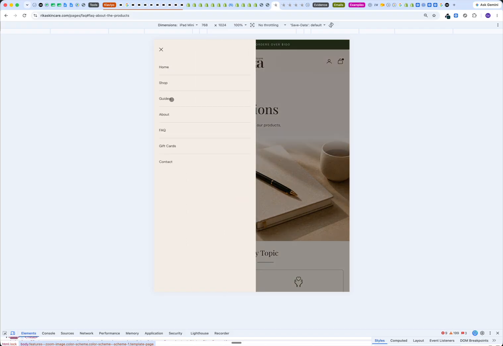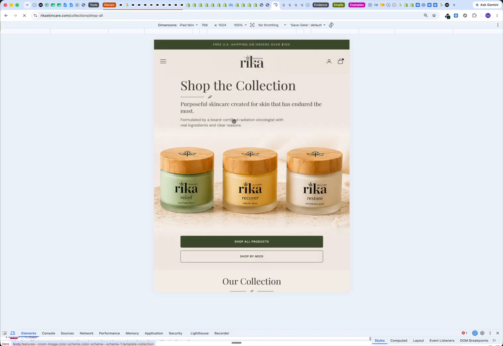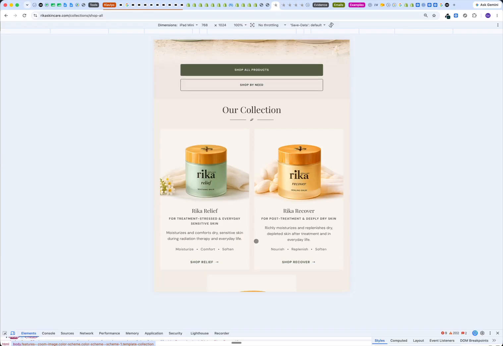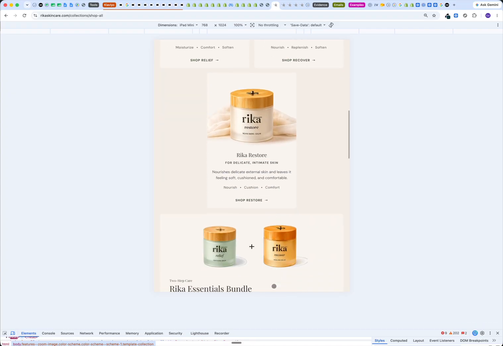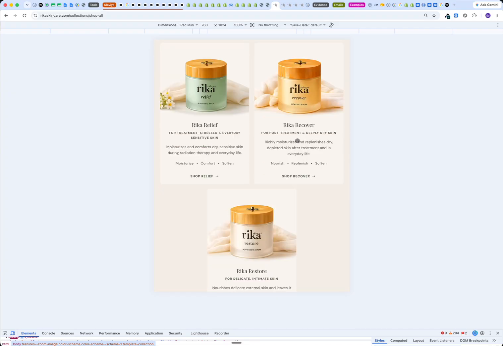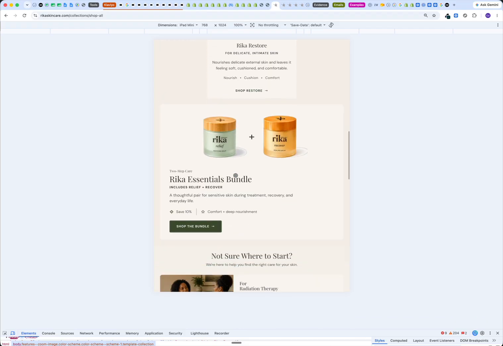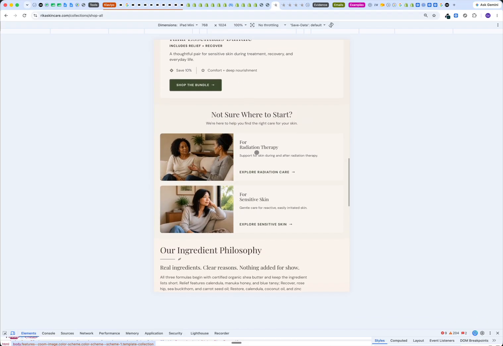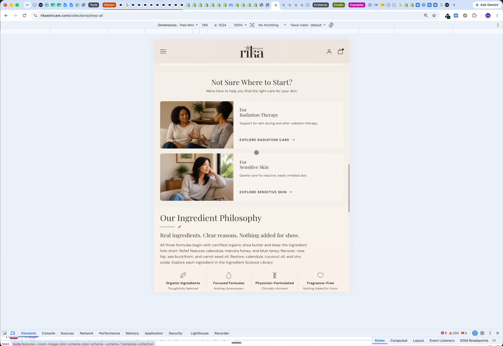I try to make videos short so it's not overbearing, but I might as well be comprehensive and cover everything. So FAQ shop all. Okay, so I like how I created this for tablet. So you click shop by products, takes you to the collection. So I like how it's this triangle shape, and then this is the bundles, and then now we're sure where to start.